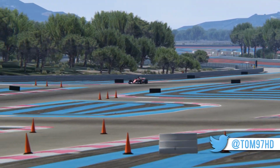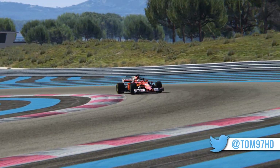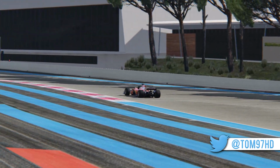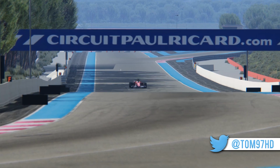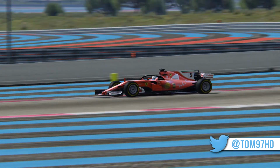Like I said, the viewing is really, it's fine. If you're driving in cockpit view, I think that's obviously going to help compared to T-cam, because in T-cam it seems to be ruined in my opinion. But in cockpit, it could be a brand new experience for us, you know, as content creators. And I'm definitely not as disappointed as I was at first. I definitely think there's something in this.